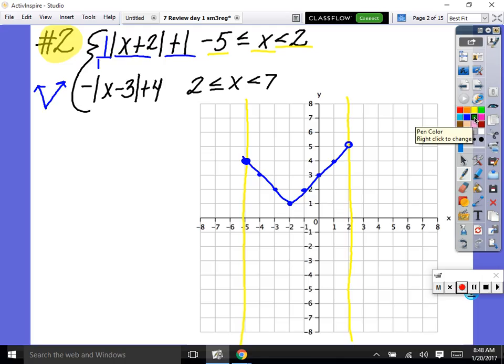Then, moving on to this. You guys should be able to graph this. This is a -1, correct? So let's first do the shift. Right 3, up 4, put a dot. This is -1 over 1, which is down 1 over 1. It's a reflection over the x-axis. So instead of going over 1, up 1, you're now going over 1, down 1, over 1, down 1, and so on. If you need to draw in the full V, I'm going to put in a few dots and only continue it where I need. Okay, so we're keeping that between x values of 2 and 7.